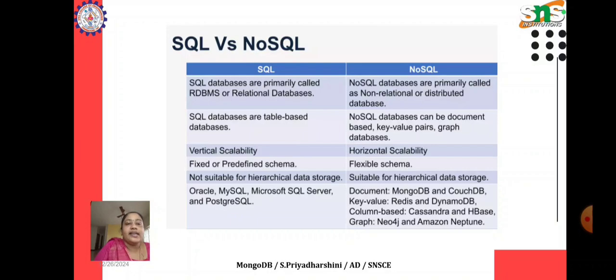SQL has a fixed or predefined schema, whereas NoSQL has a flexible one. SQL is not suitable for hierarchical data storage, whereas NoSQL is suited for hierarchical data storage. Examples of NoSQL are MongoDB, CouchDB, and key value stores, whereas in SQL you have Oracle, MySQL, Microsoft SQL Server and PostgreSQL.